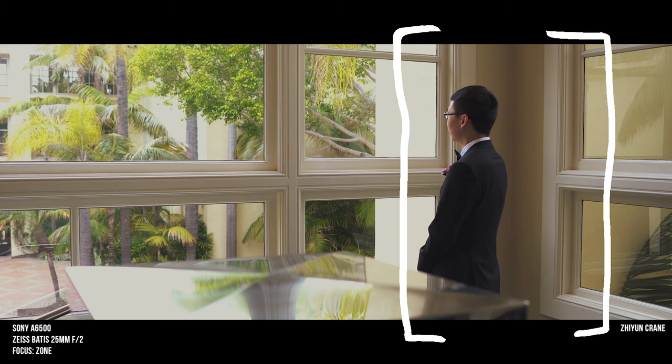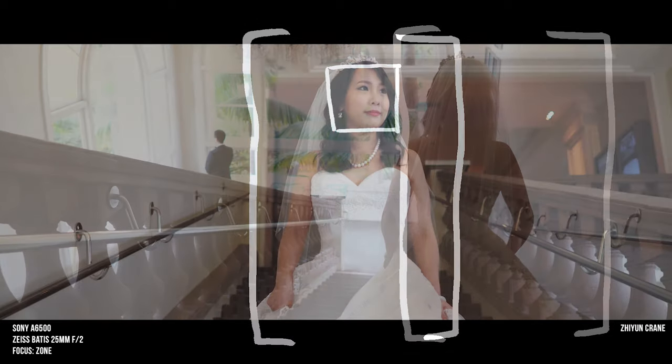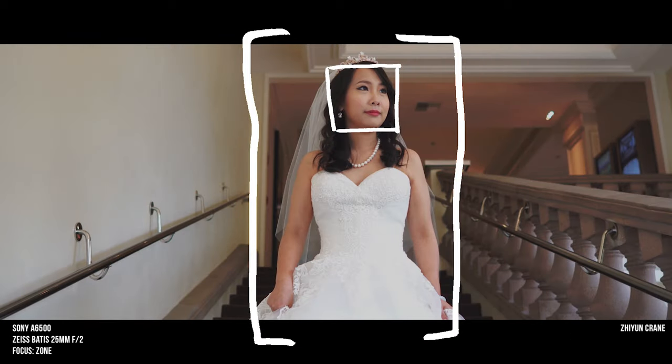By the way, I messed up, the zone focusing actually doesn't look like this, it doesn't take up that much area, probably just half of it, but for illustration purposes, just bear in mind the general location of the focus area. Same settings here, but moving the zone to the middle. Extremely dangerous right here. My partner Eric was walking backwards down the stairs and he missed the step shortly after this moment. Don't worry, he's okay.